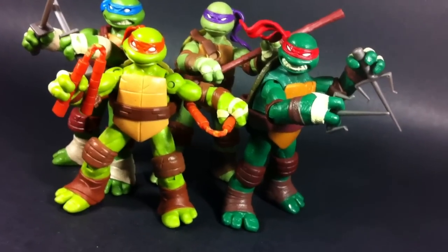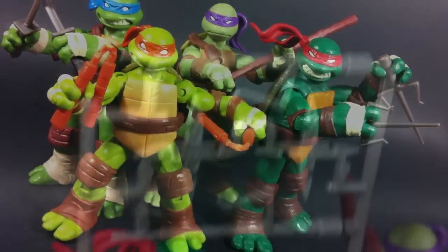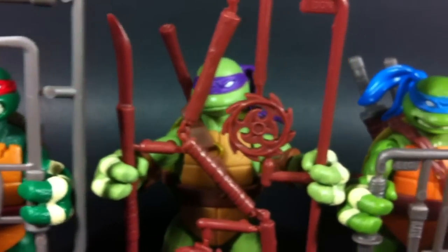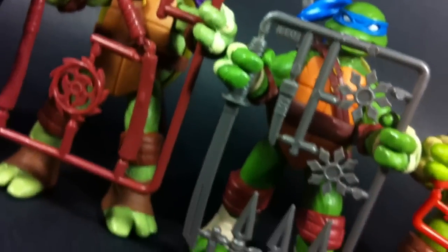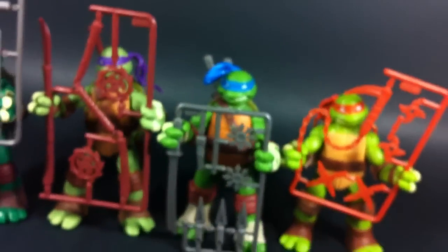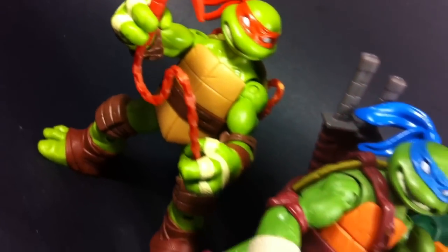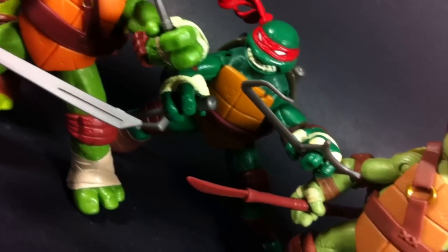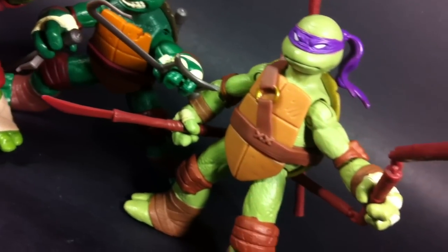However, what these accessories lack in finish, they make up for in sheer abundance. I'm referring to the plastic sprue tray of weapons that's also included with each figure. These are not just doubles of the current weapons, but rather additions and variations based on each of the four weapons. One of my favorite inclusions is Don's three section staff. You may have also noticed that each turtle has a different set of shurikens — it's a small detail, which is pretty darn neat.